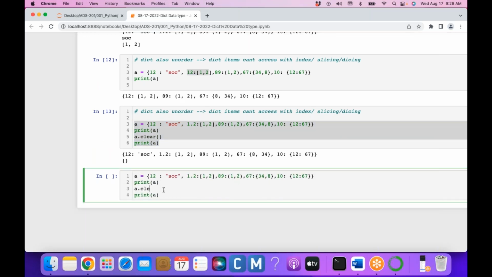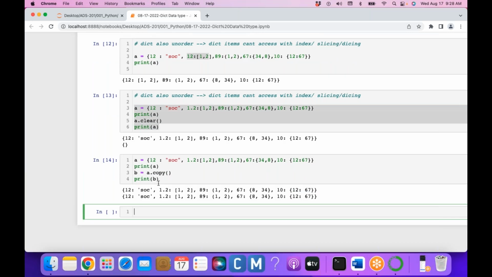When I use a dot copy, it copies all items from a, and we can assign them to another variable, that could be b. After that, I can print b, which is similar. The same data it is holding. So that is the use of copy that you already know.